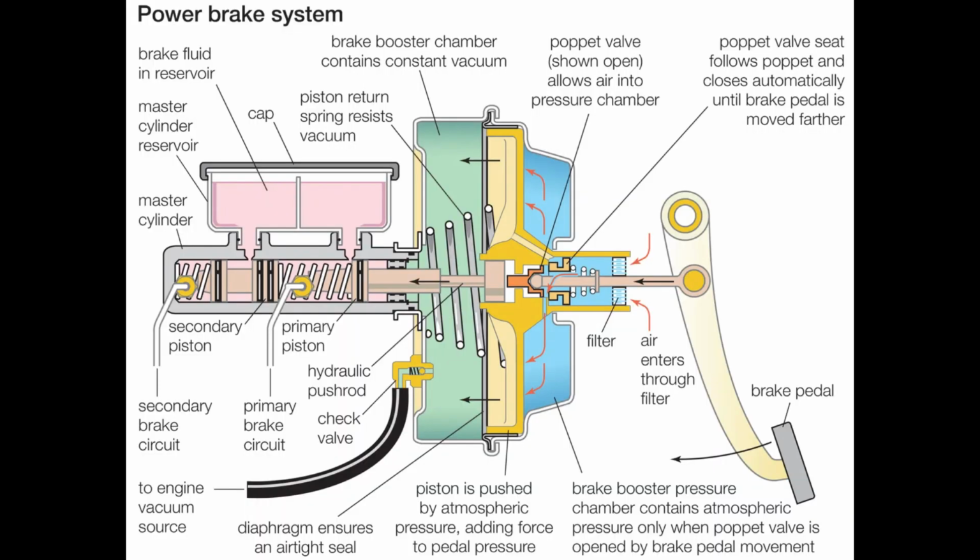5. Servo braking system. This braking system is also referred to as a vacuum or vacuum-assisted braking system. Within this system, the pressure applied by the driver on the pedal is increased. The mechanism uses a vacuum which is produced in petrol engines by the air intake in the intake pipe of the engine, or through the vacuum pump in a diesel engine.